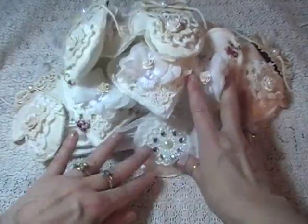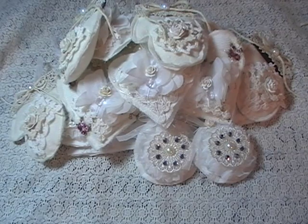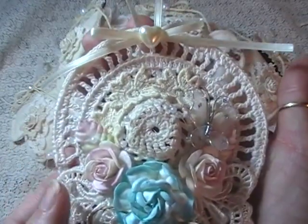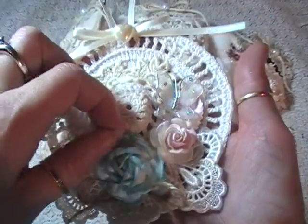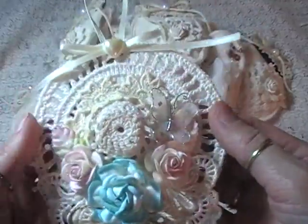And then these last ones, last year at a garage sale, I found like 20 of them, little crocheted hats for $1. I couldn't pass that up. I'm trying to think of anything I can think of to use up these little hats, so I made them into ornaments. So I used this fabric stiffener that I bought from Walmart, I believe it was, glue string, and stiffened them up.